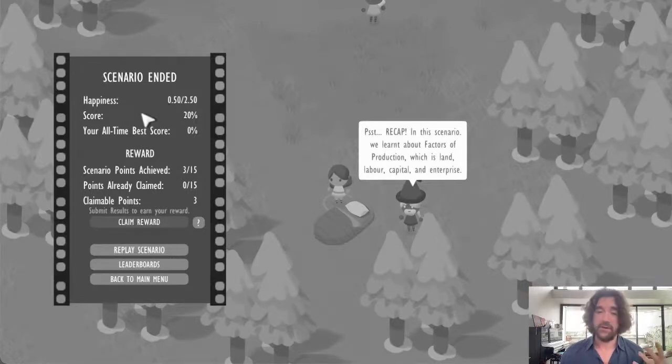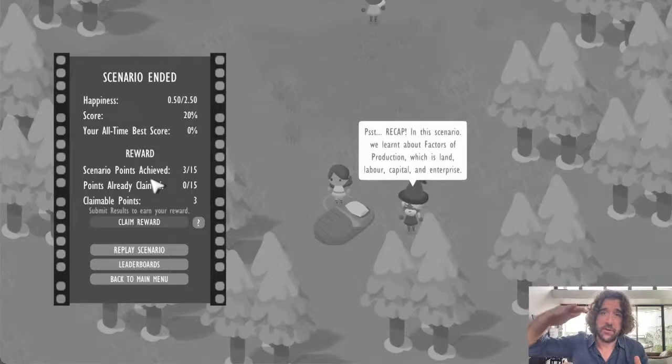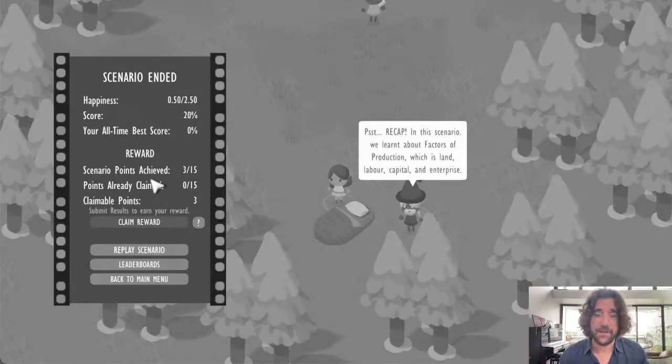Sometimes it's possible that you're going to play the level and achieve a lower score. Don't worry, because in that case, you are just going to achieve less scenario points and you will have nothing to claim. In other words, you can try and try and try as many times as you want until you increase your top score. And as you increase the top score that you have achieved, you are going to get more scenario points. Absolutely no stress. You don't have to worry. You can replay this as many times as you want. You don't have to worry about losing marks at any point in time.